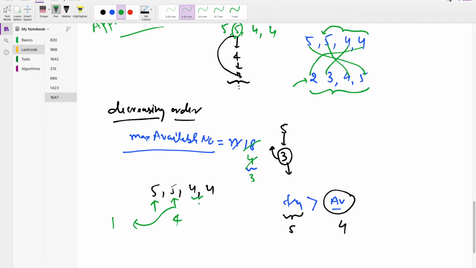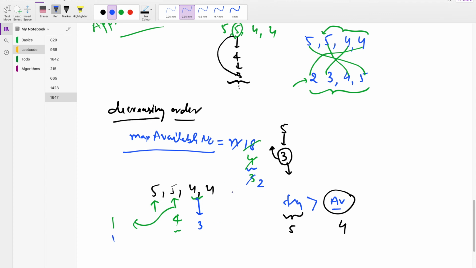Again, 4 is greater than 3, which means that 4 is not at all available. It means it has already been used. If you see that here, it's been used. So what we can do is replace this number with what number? With 3 only. What is the next available number? Which is 2. Then reach the next one, and here it takes one deletion.